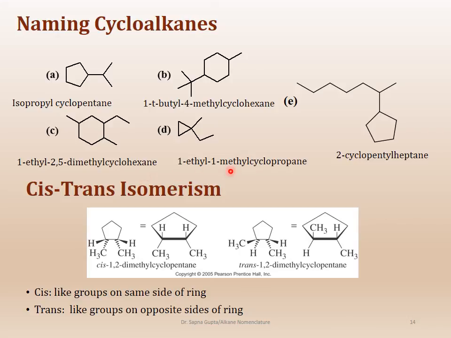Here's a really teeny tiny ring, cyclopropane. And here we have 1-ethyl-1-methylcyclopropane. And finally over here, this one I gave as a different kind because I want you to see how you decide whether to give the cyclo group its own name, cyclopentyl, as a substituent, because now the base chain is longer. So this is 1, 2, 3, 4, 5, 6, 7 carbons. That's heptane, and the cyclopentyl ring is on the second carbon. So instead of pentane, it becomes yl, and as soon as it is yl, it is a substituent. That's how you would name this one.